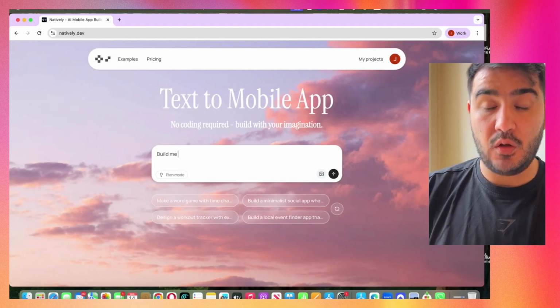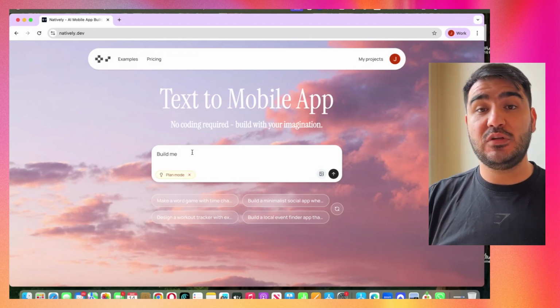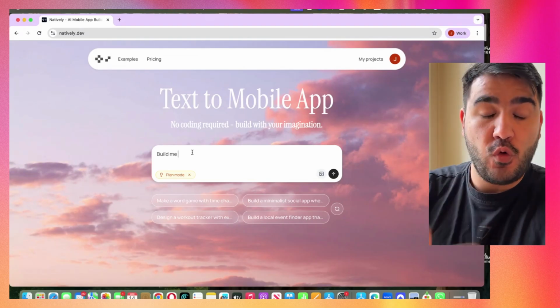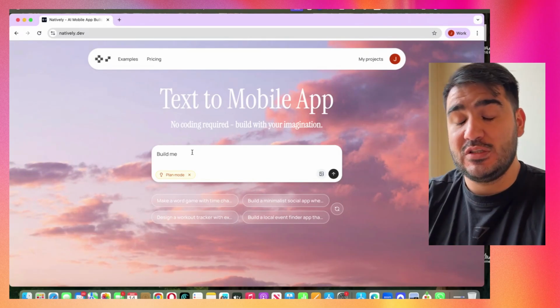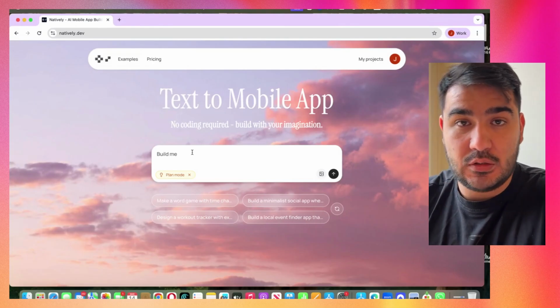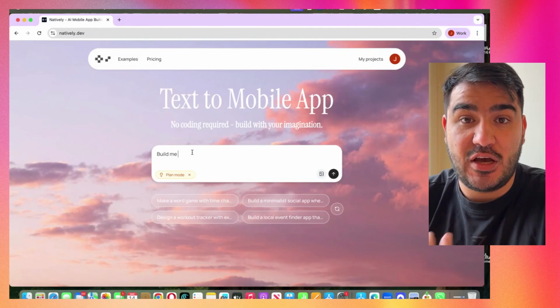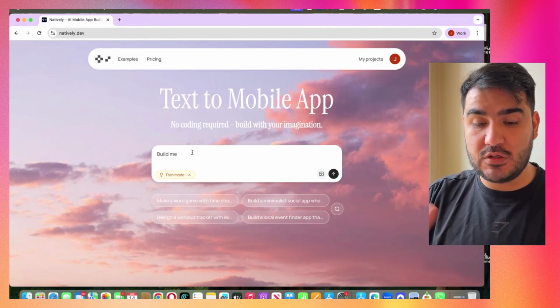One thing that I forgot: we also have plan mode now. So you can work with Natively and plan your app, what features you want, how it should look. This is amazing. This is a new feature that just came out last week, yesterday. I just hope that you're using it and enjoying it, and let me know how your experience with the plan mode feature is. So let's just start building this.